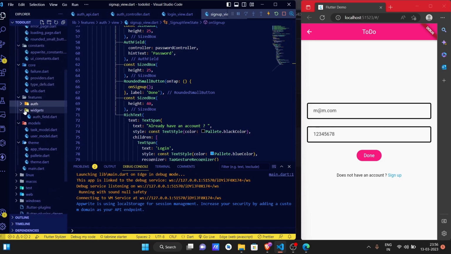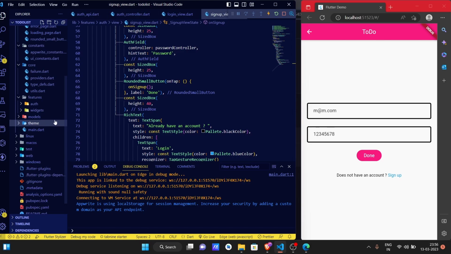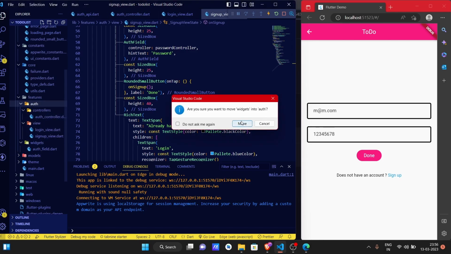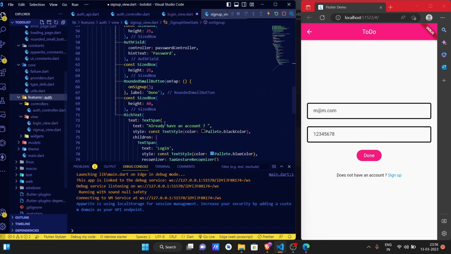For that, in the features we currently have only auth. Wait a second, we have made widgets outside the auth. So let's move them here. Okay.